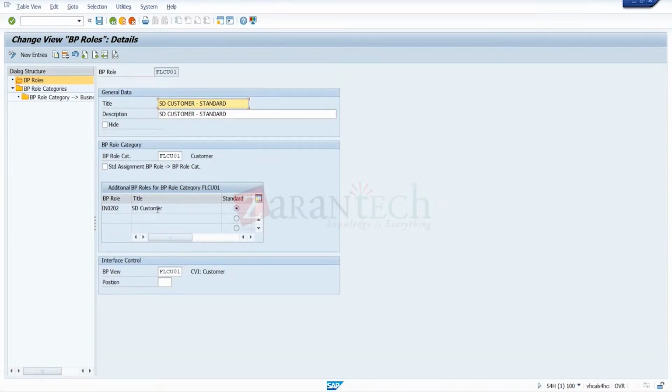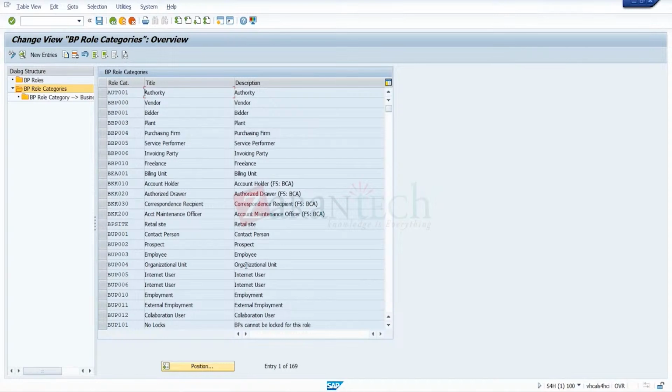This is a standard role, the standard SD customer. The other ones are not SAP standard; they are given by one of the users. This is BPU, the interface control, BPU, FLC01. There are some BP role categories linked with that. Mostly this BP role category is used by CRM module consultants to configure more things for CRM, not directly related to the SD module. Some BP functions are applicable not only for SD but for the supplier as well as the CRM module, and some are relevant only for CRM.